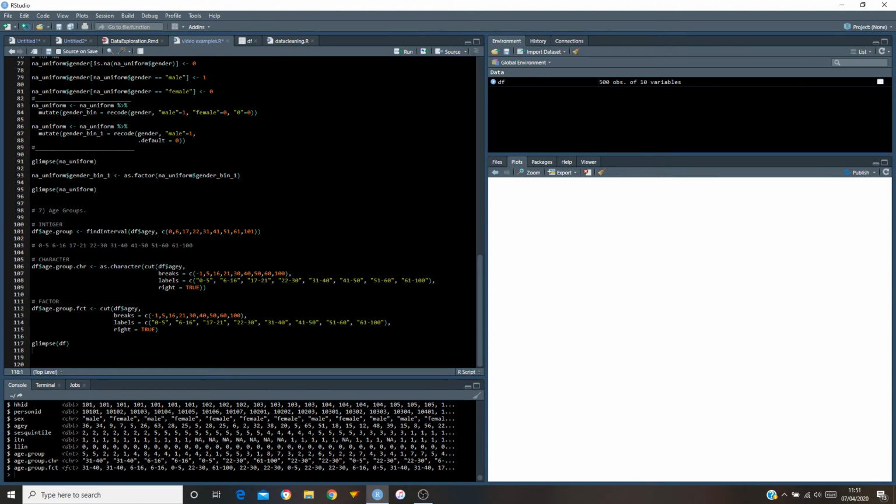Now, alas, there are more ways to do this, and there's one particular way that is maybe quite useful in the Tidyverse package. So, Tidyverse, and I'm going to tell you exactly how to do this.